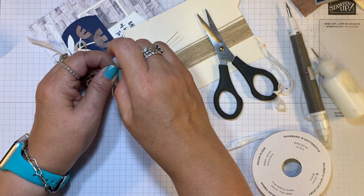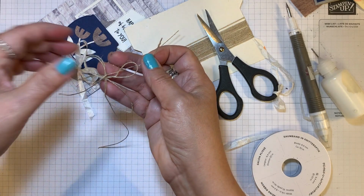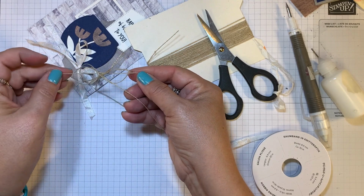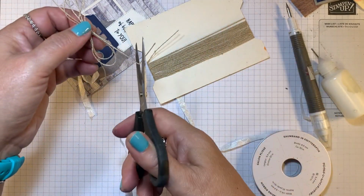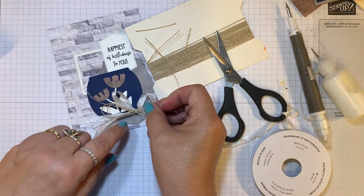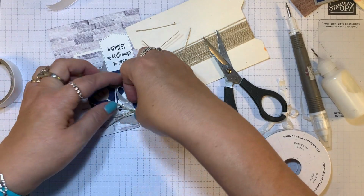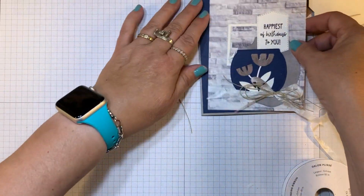All right, so here we go. Tying this. And this is a little easier than that twine was. It's got a little bit more body. And ooh, my loops are getting cattywampus. Let's see. There we go. Okay, it's a good knot there, and I'm going to cut off these little ends. Then that is going to go over that knot, okay? So let's get another glue dot, and that one should do on this one. Yeah. Okay, here we go. Almost done.